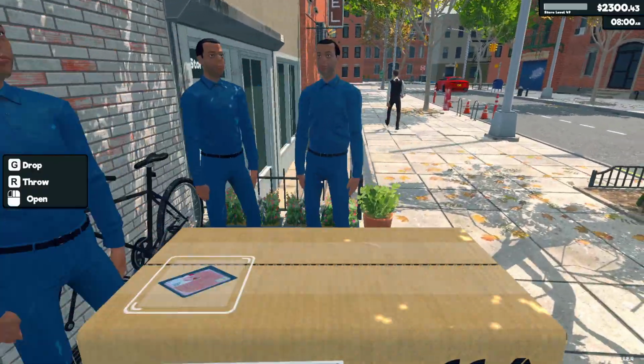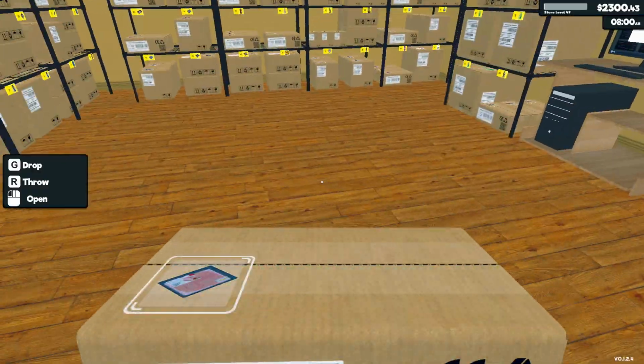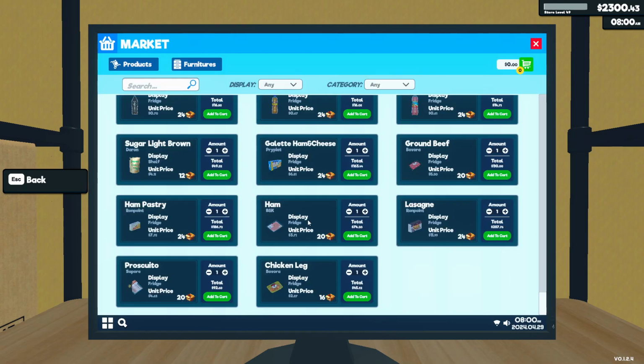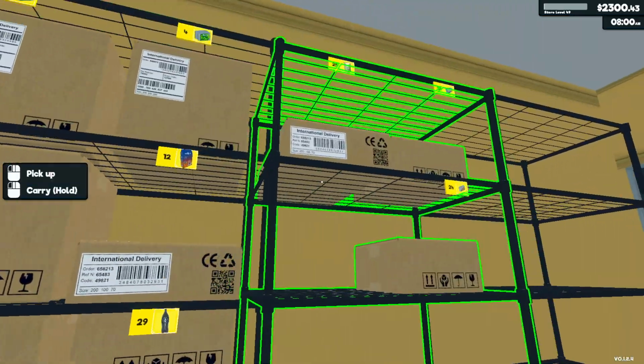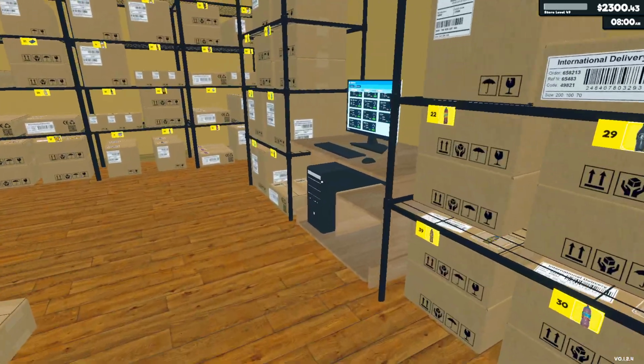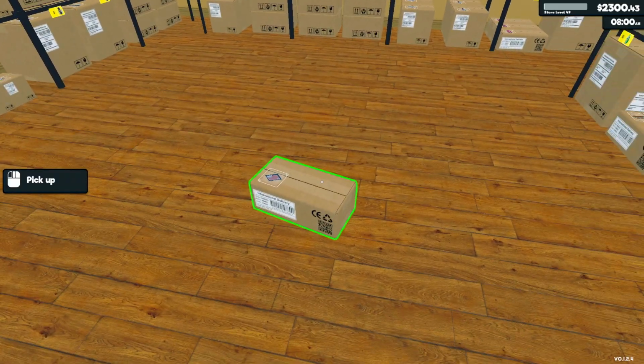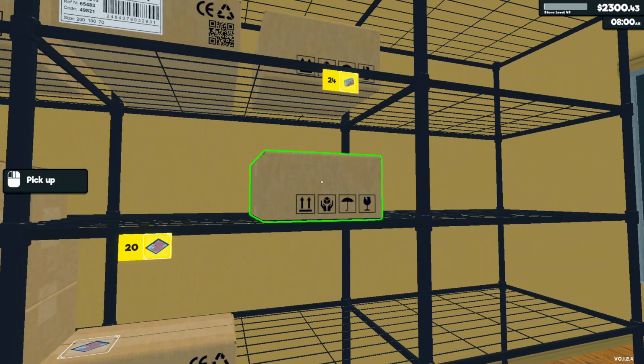Right, we got our ham. Whoops, I probably should have. Usually I keep it on the picture section and then I know very quickly. Oops, I think I messed up. It's only one. Oh yeah, okay, I did it all right. So the ham comes after the ham pastry, which means here.